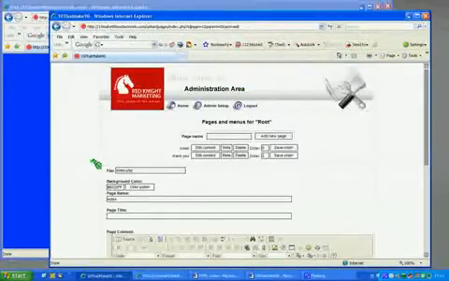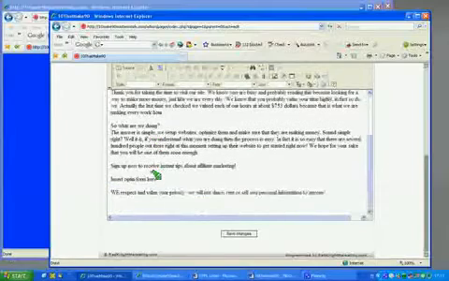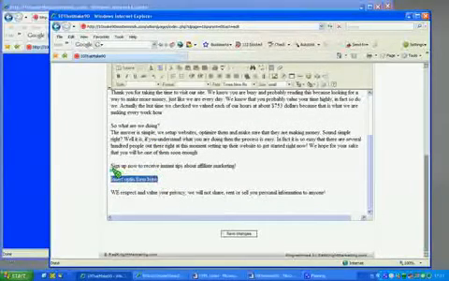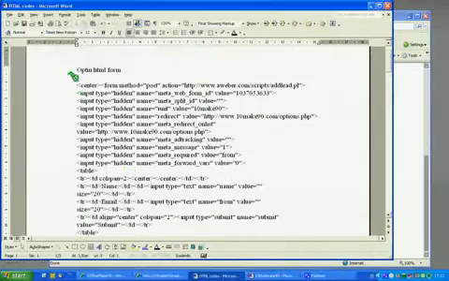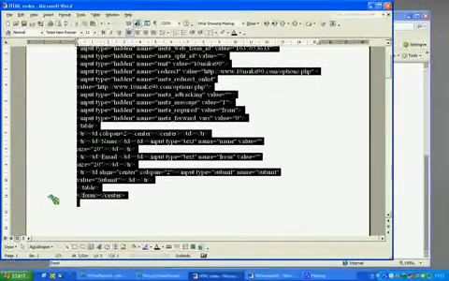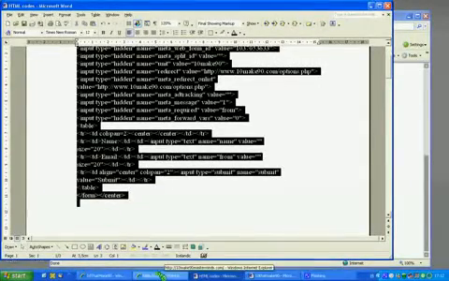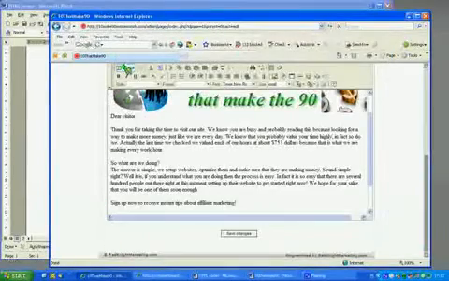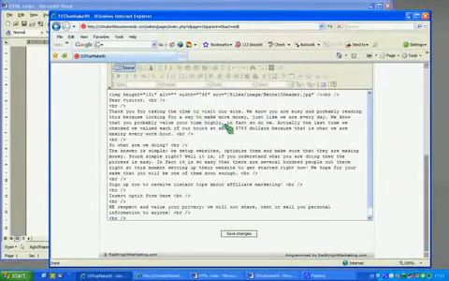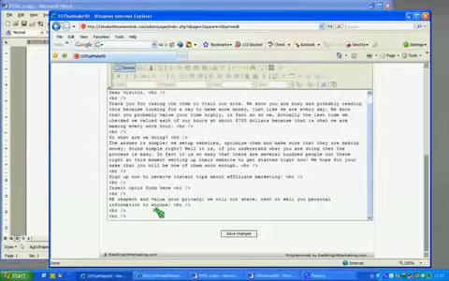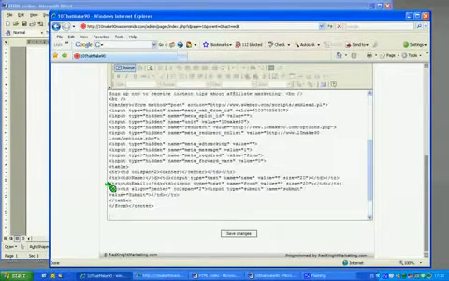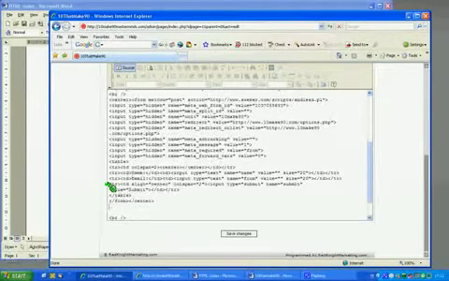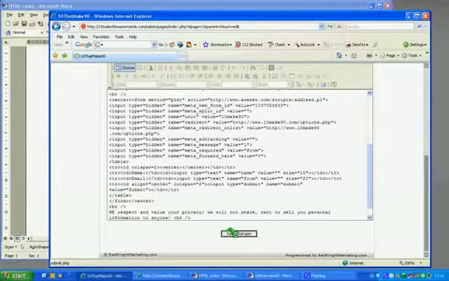Now the next part is where we're going to insert our opt-in form. As you can see, I already typed in "insert opt-in form" here. Because our opt-in form was generated by a third party, we already put in the thank you page and all that stuff that needed to be there. So we'll simply copy that, click this little button that says source, and now we have the HTML view of our site. Here it says insert opt-in form. We'll insert it here, make sure there are no line breaks, and save the changes.